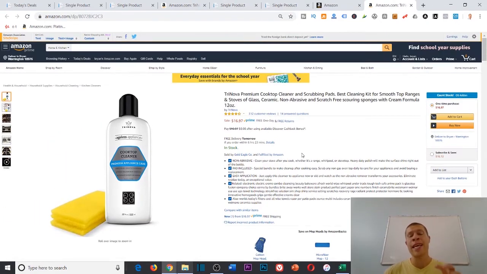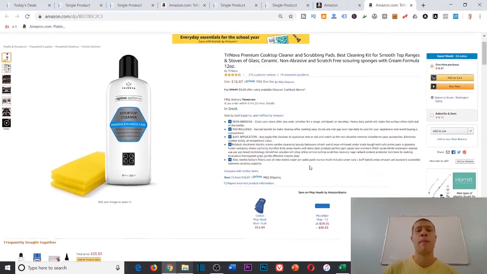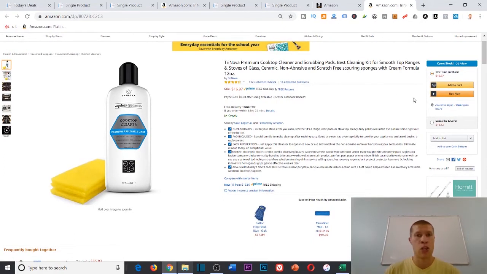By listing it as used like new, you aren't going to get the buy box. You're not going to get the add to cart, obviously. But what you can do is list it as used like new, and then it'll pop up here as one new and one used, and clearly most people are going to buy from the buy box. That is correct. So obviously you won't sell it as fast if you list it as used like new. In this specific instance, you might have a lower sales velocity. Let's see what it's selling right now.